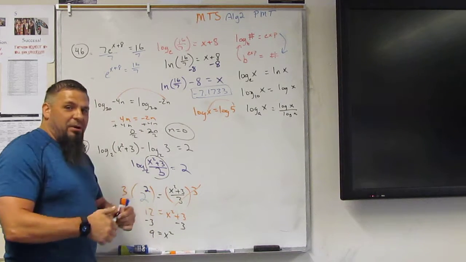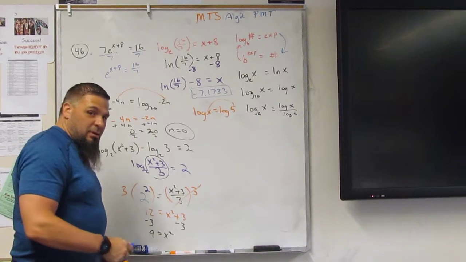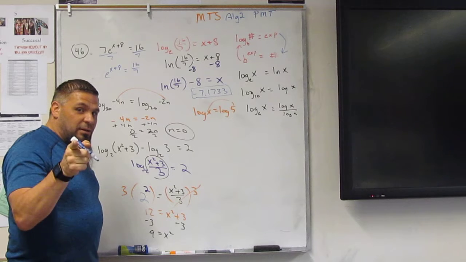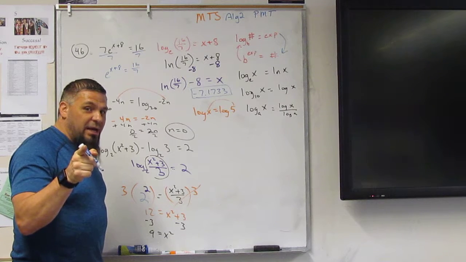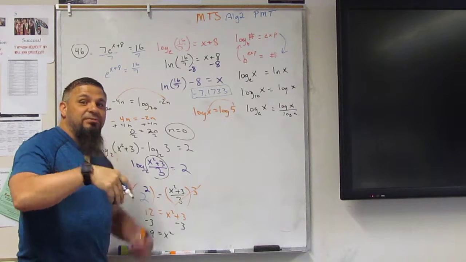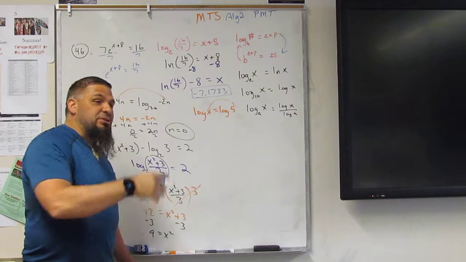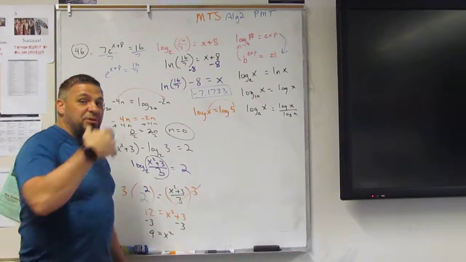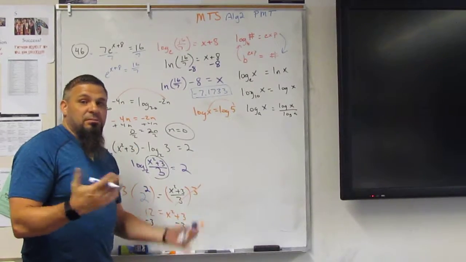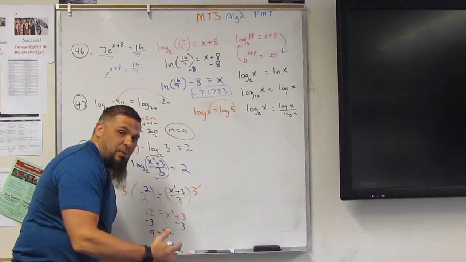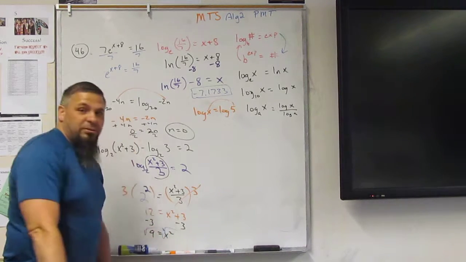Right? Now what do we do? Divide. No. Close. Come on. Think. Get rid of the exponent. Yeah. How do I do that? The opposite of the exponent, right? So if this is squared, we're going to square root it. If it's cubed, we're going to cube root it. If it's to the 5th power, we're going to 5th root it. That's all. So we're going to root it by a square root, right? What's the square root of 9?